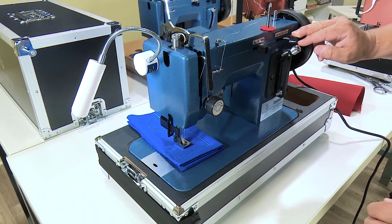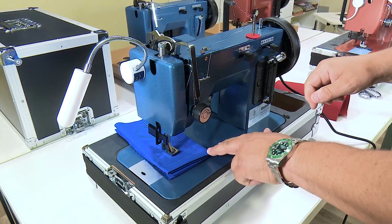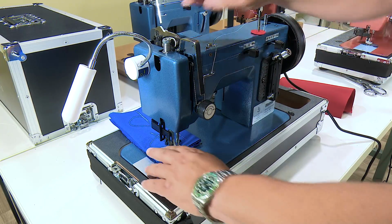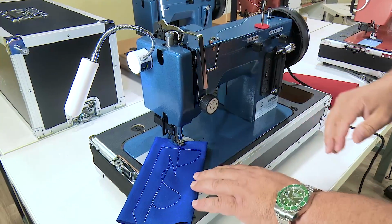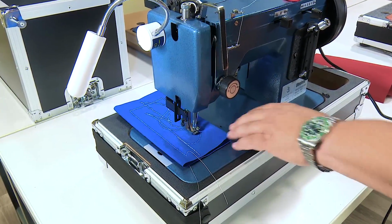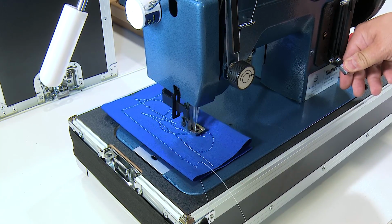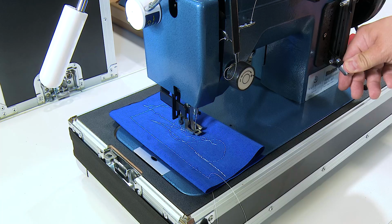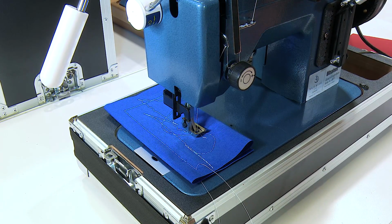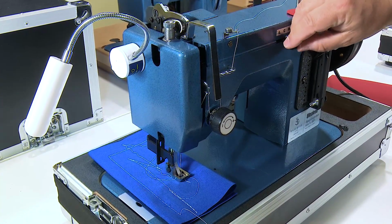As far as the zigzag width, there's really no exception. You only want to make that adjustment when the needle is out of the fabric, as I'm doing here. But if I want to turn a corner, again, I would bury the needle so that I have it buried on one of the points of the zig and then continue. Gradual movements I can do under power. Reversing I can do under power, or again, bury the needle, put it in reverse, and then go forward. If I want to come forward again, bury the needle, go into forward, and then allow the machine to operate in the forward direction.